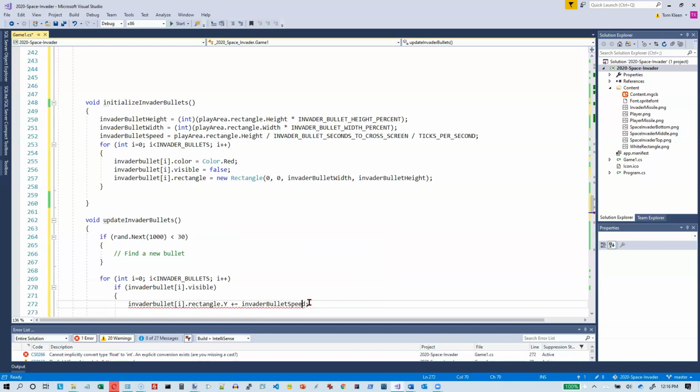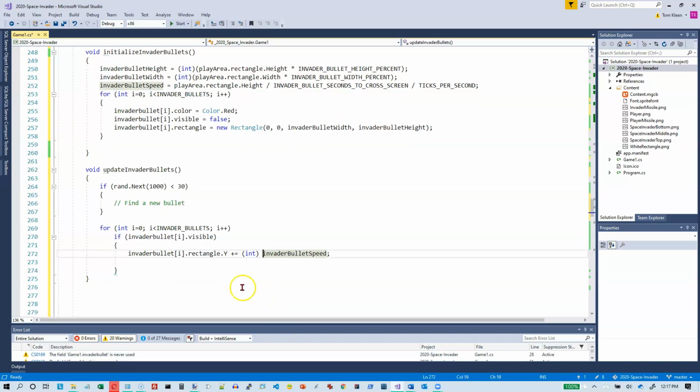Okay. Now we're going to get an error there because this is a float and the rectangle Y coordinate is an int. So I need to convert this to an int. I think that'll get rid of my red wavy lines for me. Now, this is going to have a fraction on it, and when we're moving the invaders, because they move so slowly, we actually need to keep track of the fractional part. Here, it's not really going to make a whole lot of difference, although we could. If we did that, we would have wanted to declare an extra Y variable as part of our sprite struct, and we didn't do that. So this will move the bullet if it's visible. Okay, and if it's not visible, we don't want to move it at all.